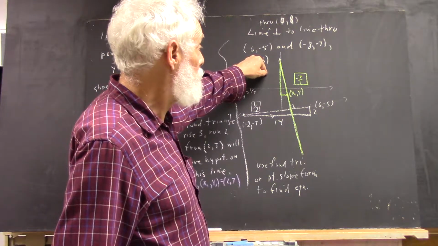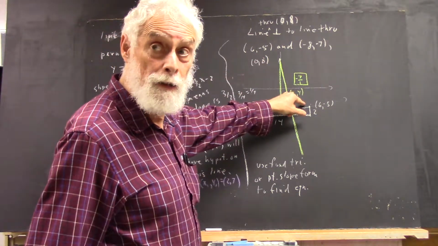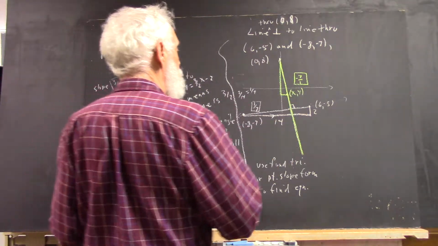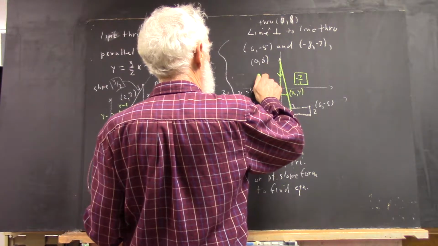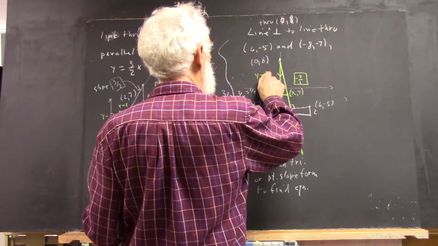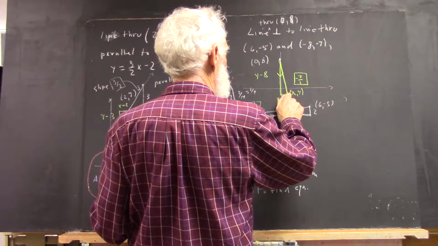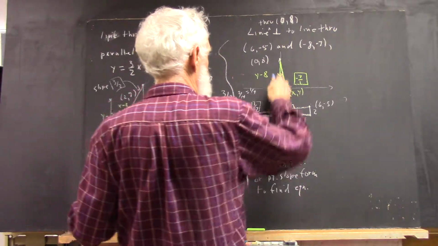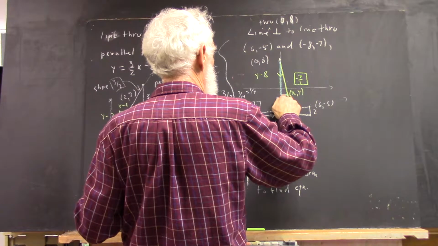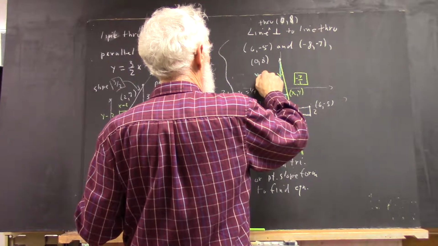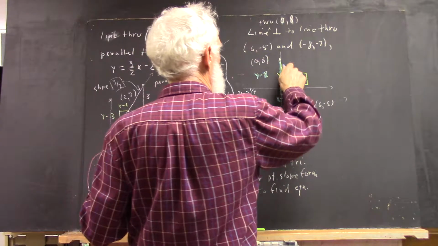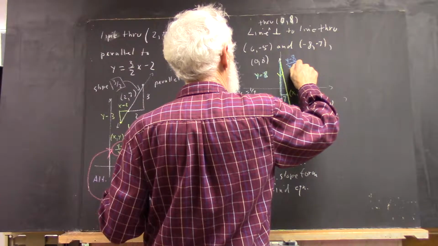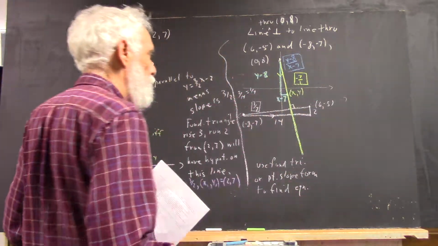And now I say, okay, I've got a fundamental triangle through 0, 8, and XY. I can easily find the rise and the run, right? So if I go from here to here, the rise is Y minus 8, the run is X minus 7, and I probably ought to do that triangle in a different color. Just do that, X minus 7, Y minus 8. And the slope of that triangle is going to be Y minus 8 over X minus 7, right?